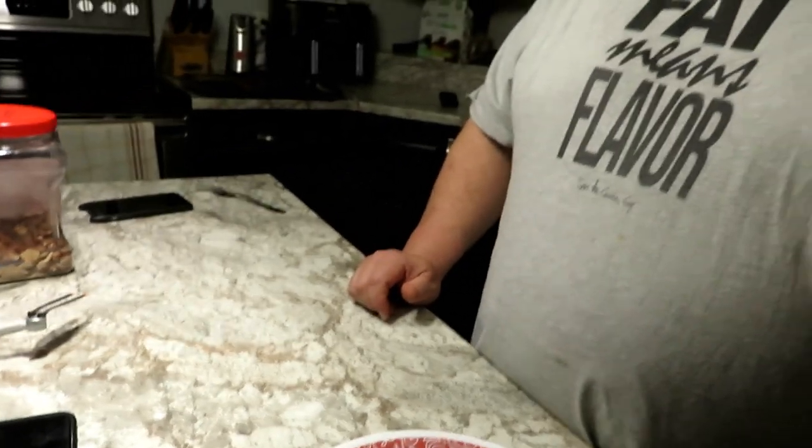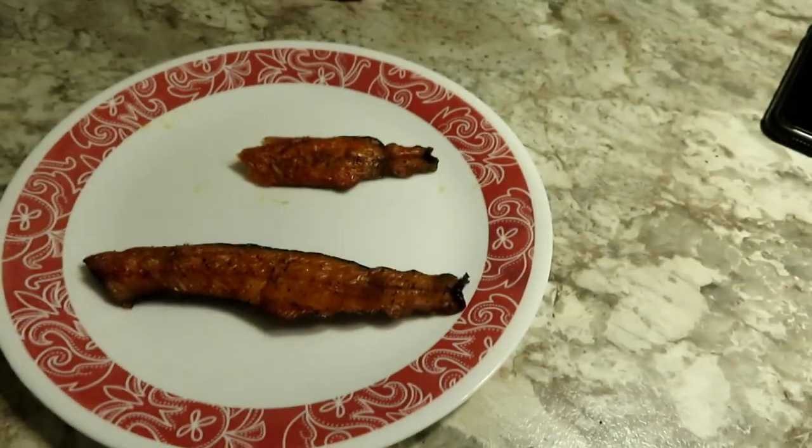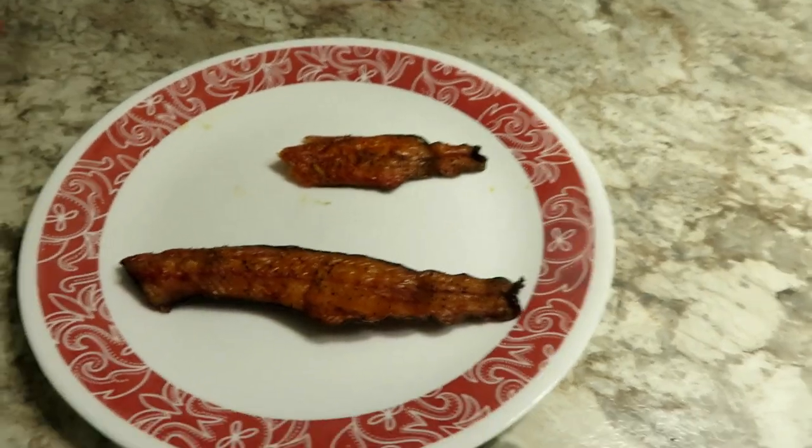Delish. Not too salty. Holy crap. Just right. Give us your honest opinion. That's unbelievable. It's not like trout. It's like smoked trout, but it tastes like a smoked herring, with a little bit of trout taste. Yeah, delicious. That's different. Holy crap. Amazing. Isn't it? Keeps coming at you, just like that hot sauce.